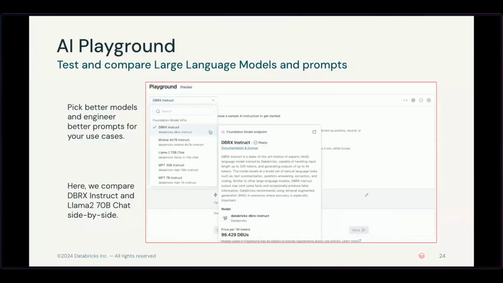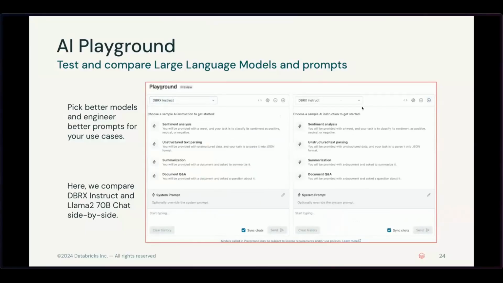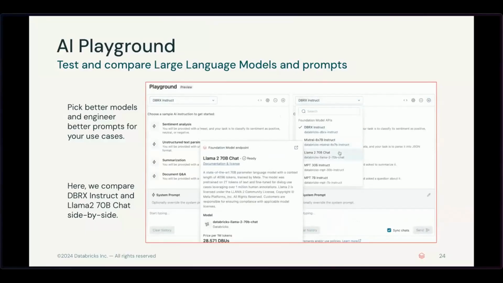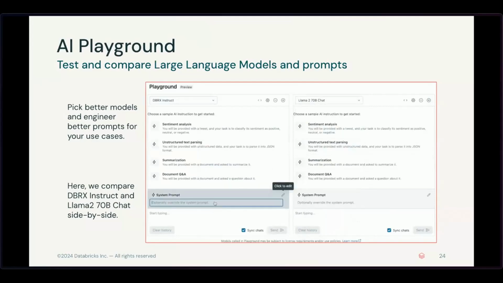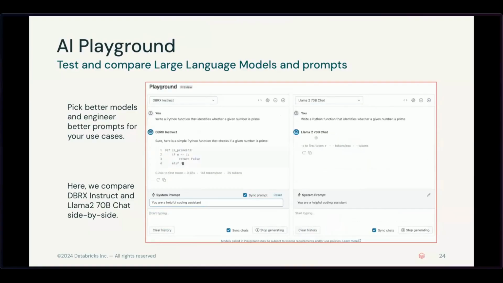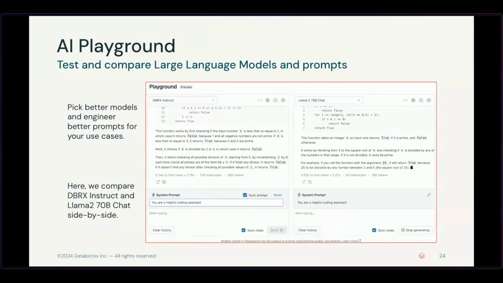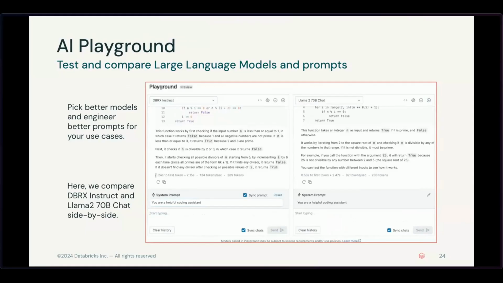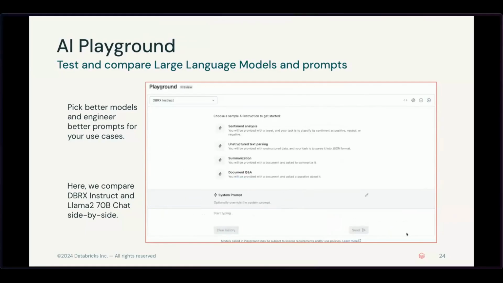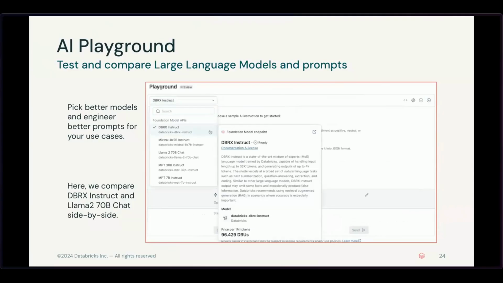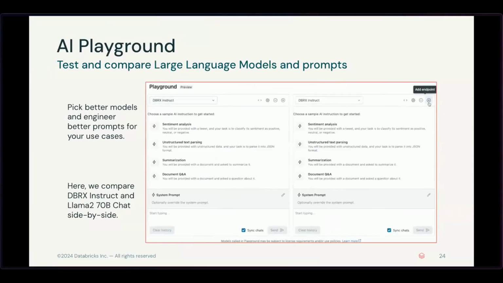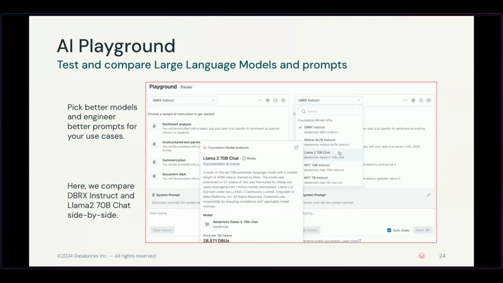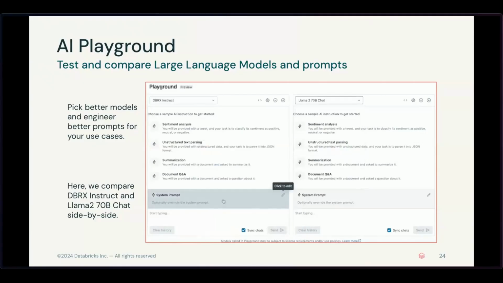Another one of our products that you will probably want to use is AI Playground. Now that you have some tools defined as functions, you probably want to get a better idea of what it actually looks like when an agent is interacting with them. So we give you a UI to do this called AI Playground, which is a chat-like environment where you can test, prompt, and compare LLMs, including prototyping LLMs that use the AI agent tools you created. There are also AI agent tools that come out of the box with Unity Catalog. You can also interact with those.